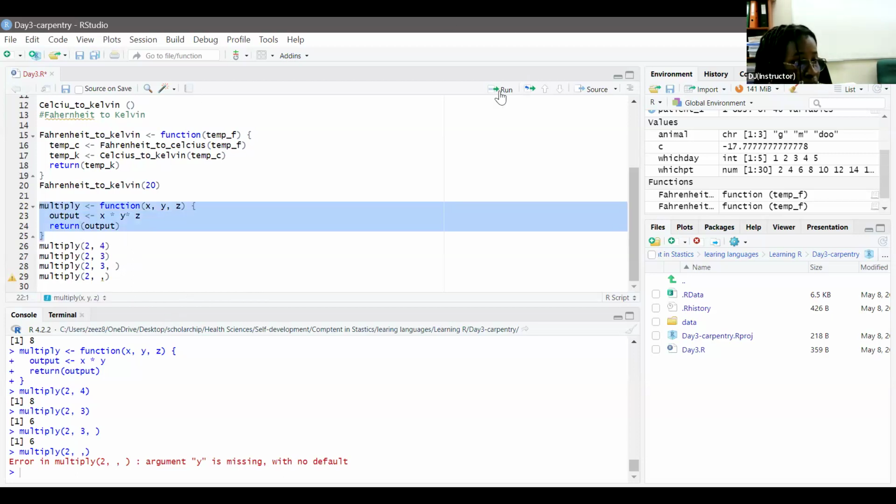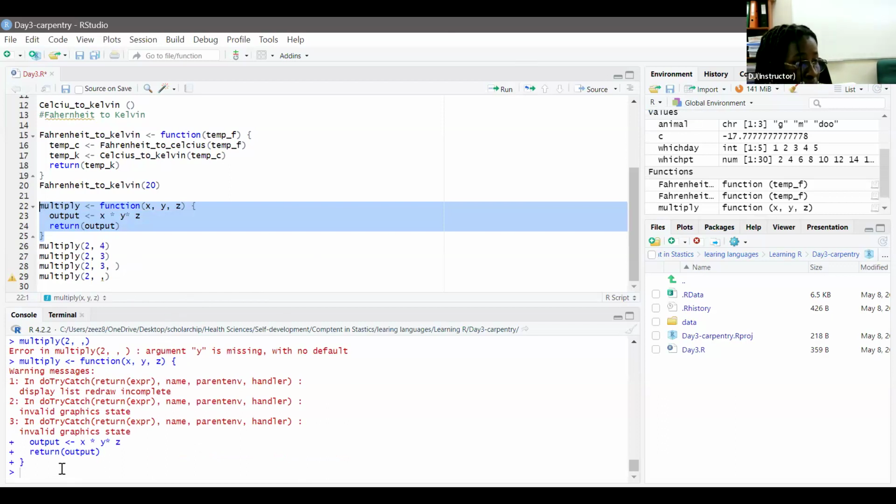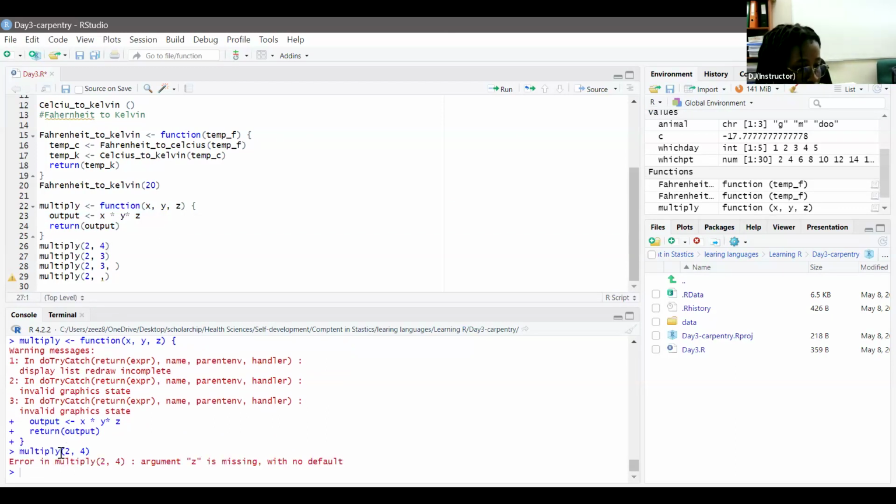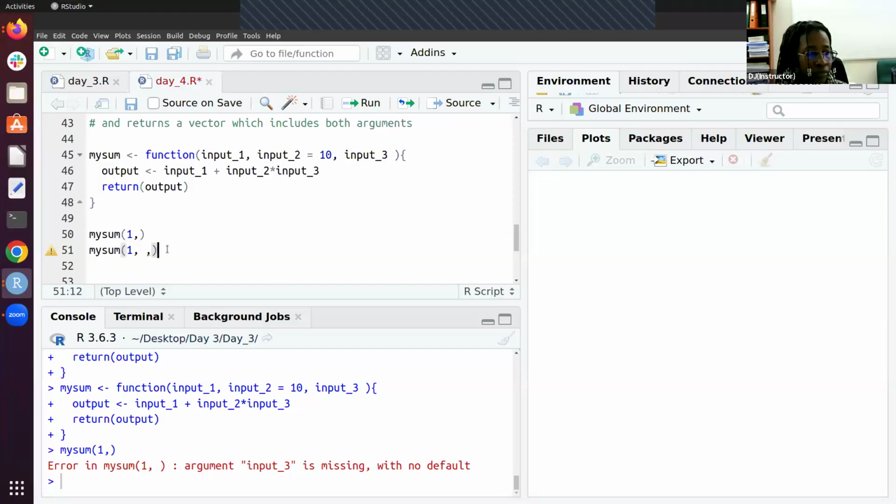So run number 26. Now that's fine, because now it's complaining that there's no z, and z has no default value. Okay, good. Thank you so much. Pleasure. Let me go back to sharing my screen. Okay, great.